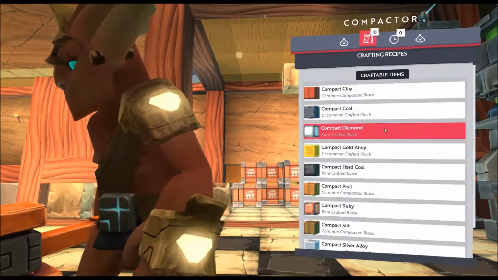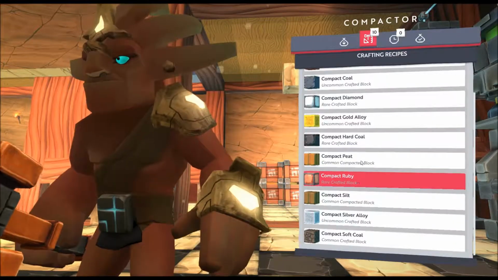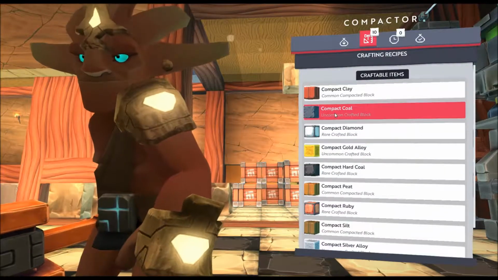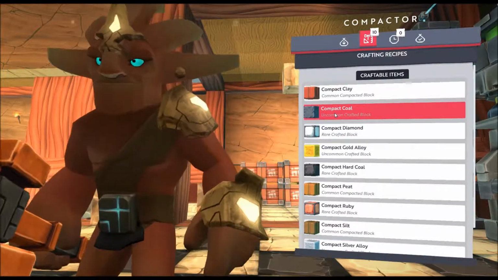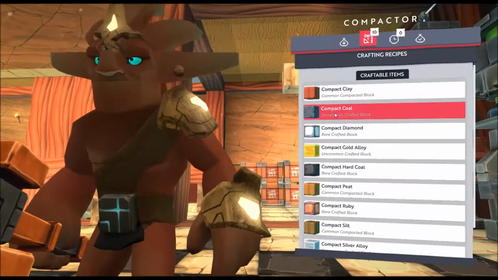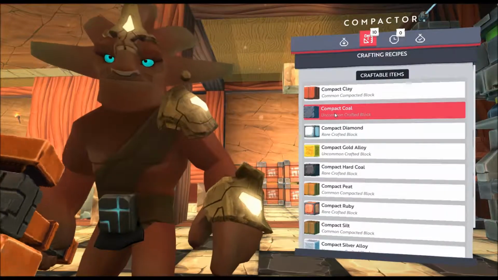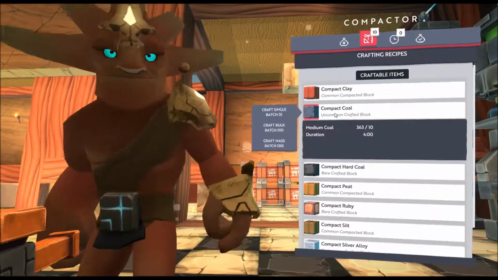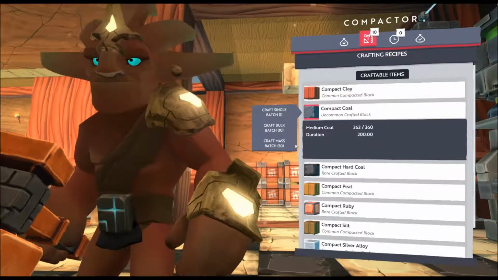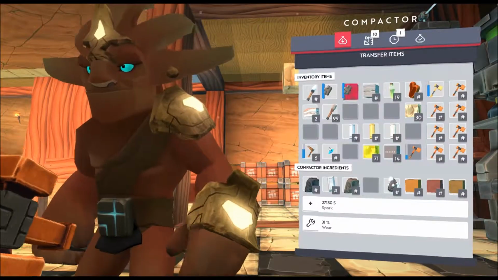So you can see in the recipes here, because of some of the stuff that I have thrown in here, you can compact rubies and diamonds, because I found both of those. Alloys, coal, compact coal. By compacting it, you get more fuel out of it. It doesn't cost you any power or anything to compact it. So you just compact it and you get a little bit extra boost. The only downside is that you need 360 in order to make a batch of 50. So I'm going to start one now since I got enough to do that.